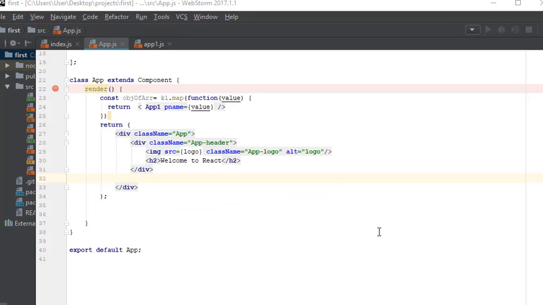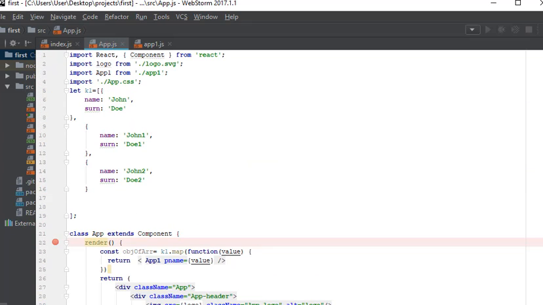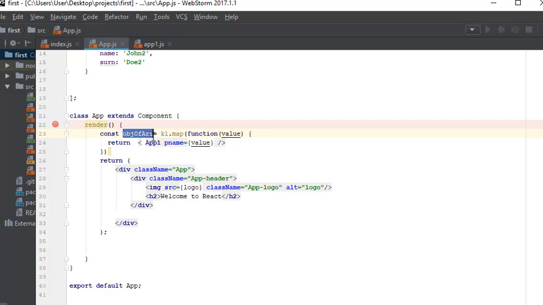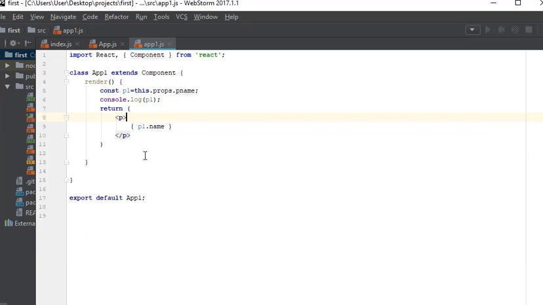So our code is basically going to work 3 times as we've inserted our map. Everything is going to be stored in our component, which is obj of arr, so our object array, and we also need to display it, so we put it in curly braces and we write obj of arr. Now in app1, let's keep the p tag, let's get rid of the text inside. Let's also add in p1 dot surname, so we also have that along with our p1 name. And let's check it out.